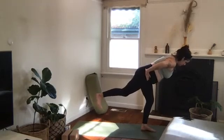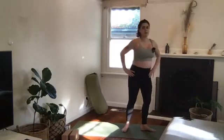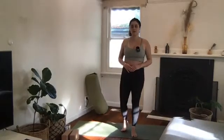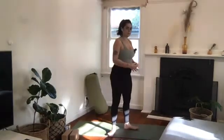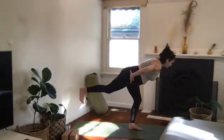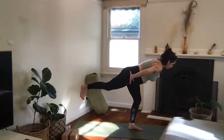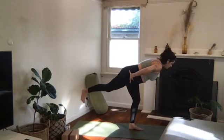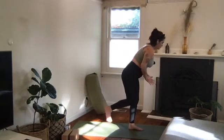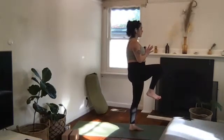The heart pulls forward as the leg kicks back, the thigh bone hugs in. Keep breathing. Nice team. 2 more. Take your time here, bring your knee to your chest, your hands to prayer. Squeeze in. Standing nice and tall, feel that left butt cheek switch on.